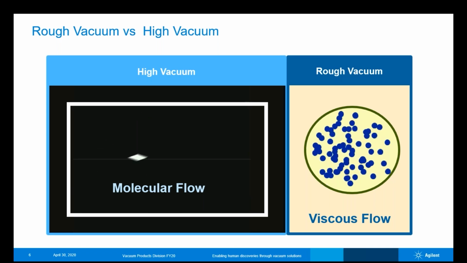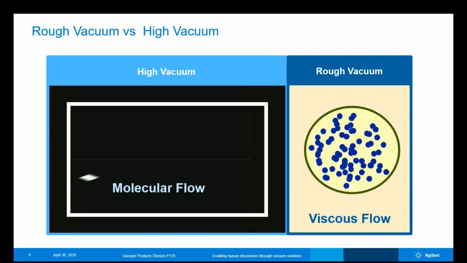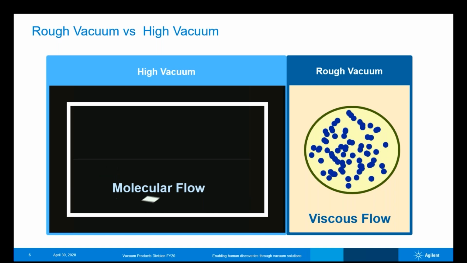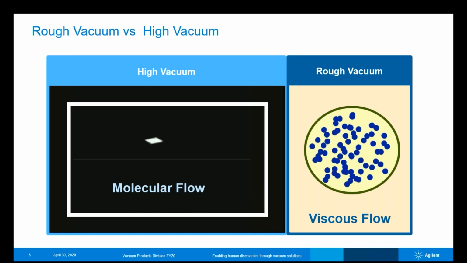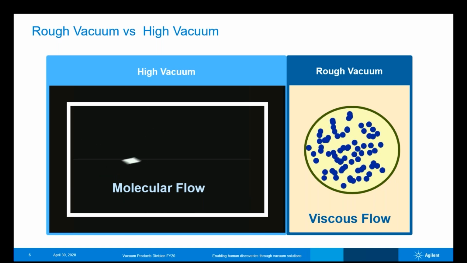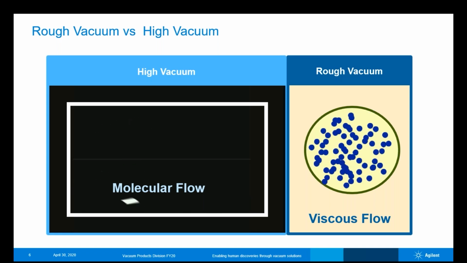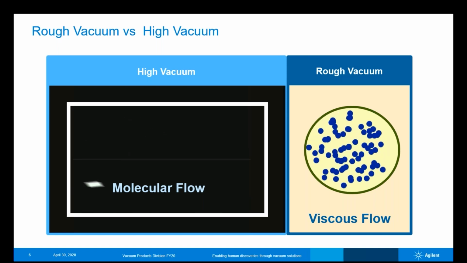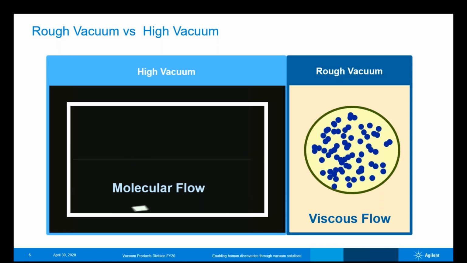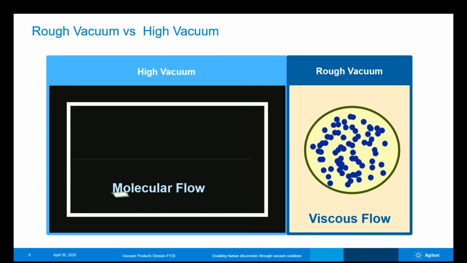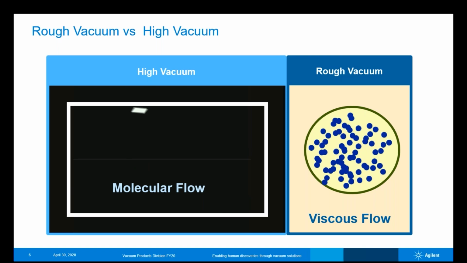When we get into high vacuum, we need to consider that the particles are behaving in molecular flow. This is an old Pong video game graphic with a background superimposed here on the left of your screen. In this sense, the particles are moving completely independently. They have very little interaction with each other and only react with the chamber. For this reason, you're going to see that when we have our high vacuum pumps, we want to connect them to the vacuum chamber with as large an opening as possible and as little restriction as absolutely possible between our vacuum chamber and our high vacuum pumping system, because those particles are behaving in molecular flow.